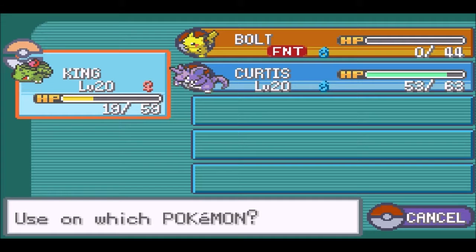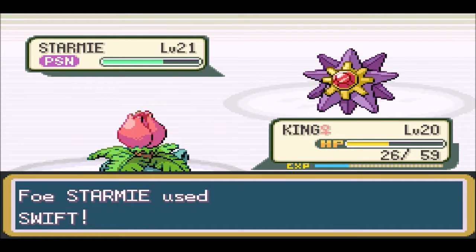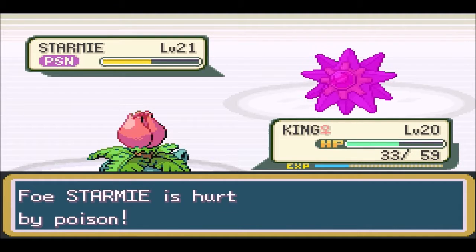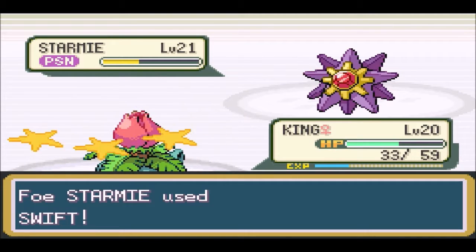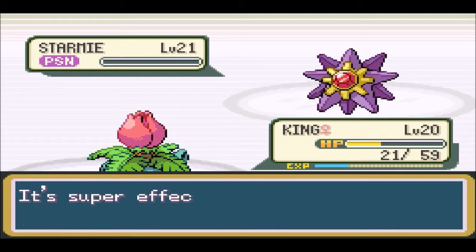Anyway, I want to use another potion, because King's going to probably go down in the next hit. But it's not using Water Pulse, which will probably do more damage than Swift, because Swift isn't a good move for Starmie. But the AI probably considers it a special attack, because that's just how early Pokemon game AI works. Anyway, yeah, it's only using Swift, so... Yep, we finish it off. Starmie goes down.